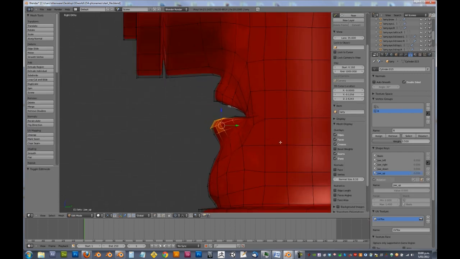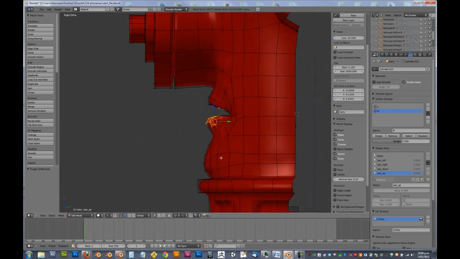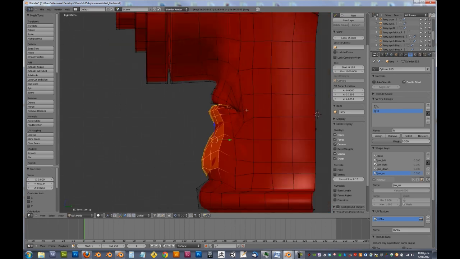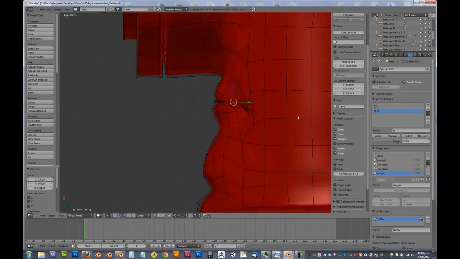So if we draw up, what I'm going to do is select our jaw and move it up. We're moving it pretty much directly up until it connects with the rest of our mesh. If you're having trouble moving things around the lips, by the way, make sure you're on connected proportional editing. If you're on enable, you'll notice it moves the rest of the lips as well.